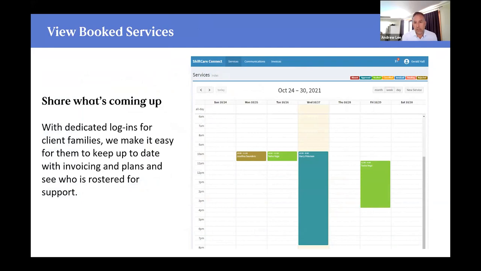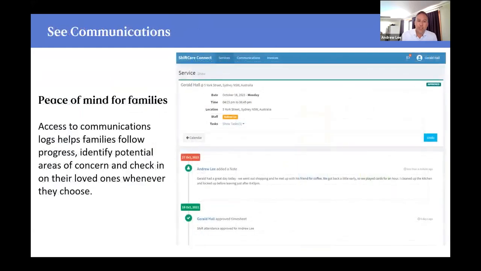In the calendar view, they've got access to monthly, weekly, and daily views as well. So you can look at the roster, see who they've been rostered on with, and what times of the day. You can also, as I mentioned, view the progress notes and any additional information, such as photos that the carer may have uploaded during the shift. That information will come in live as they're adding it to the progress notes on their mobile app, so the plan managers and loved ones can log in and have a look at that in real time as well.